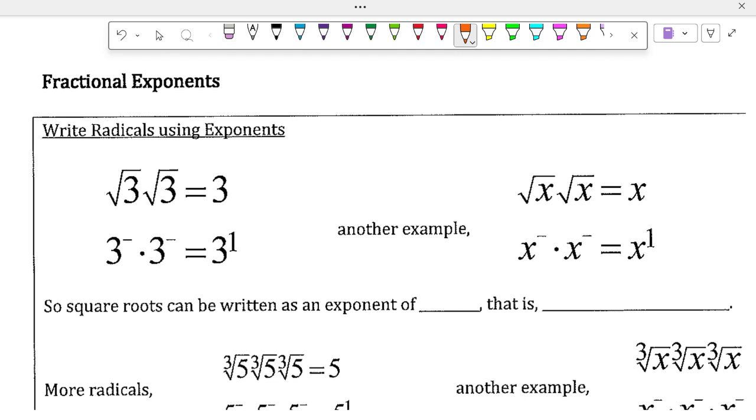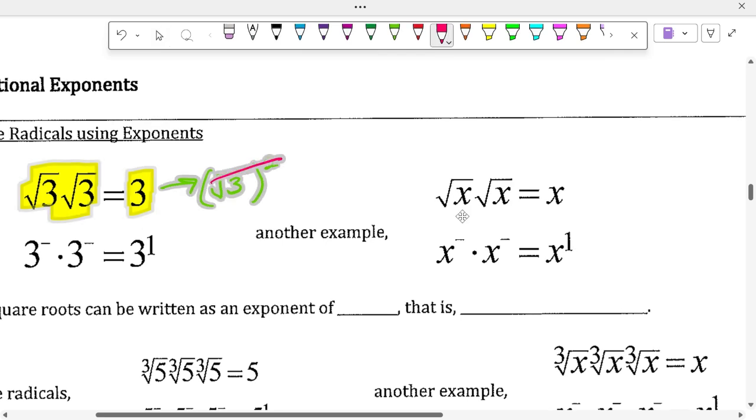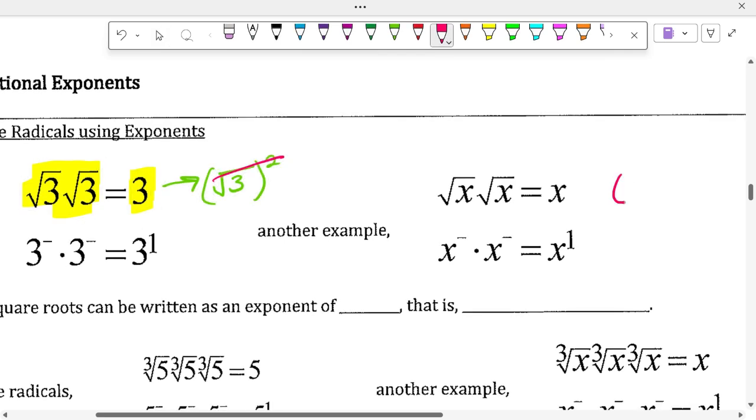So in other words, square root times a square root, what is it? You eliminate the square root. So if you have a square root of a number times the square root of the same number, it's just whatever that number is. Because remember, it's the same thing as the square root of 3 all squared. And the square root and the square root cancel out. So same thing with x's. You could rewrite this as square root of x squared. That cancels.